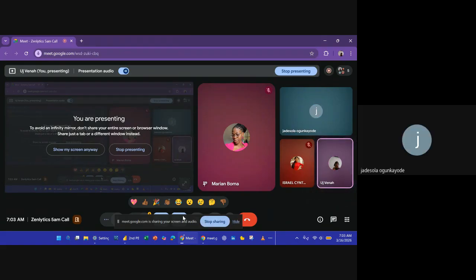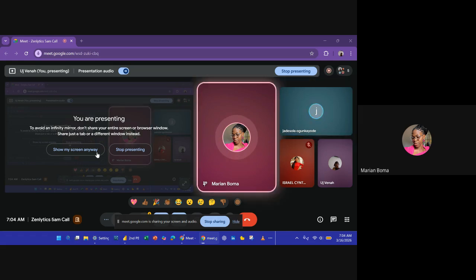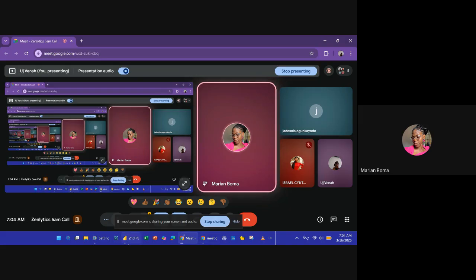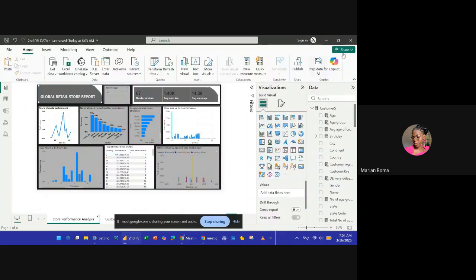Not yet. Can you see my screen? Not yet. We can see that you're sharing. Is it showing now? The reason why it's not showing. Okay, showing now. Okay. So this is my dashboard.